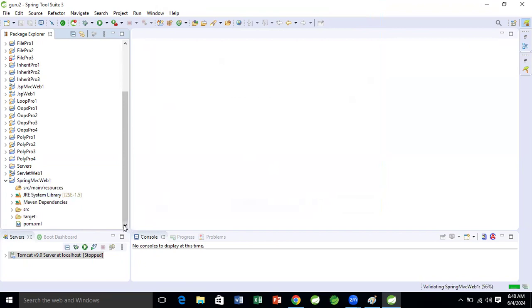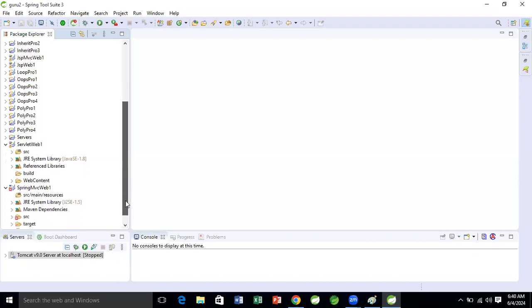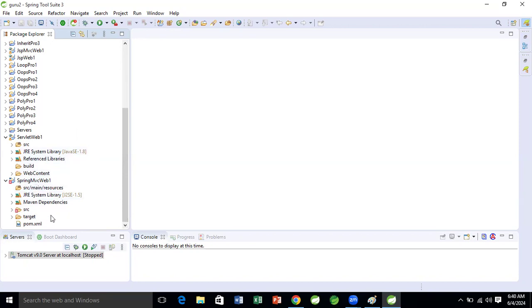This is the structure of Spring MVC. Here you can see the src main resource. And here you can see this, the core application. Okay. So the structures are different in a Spring MVC.